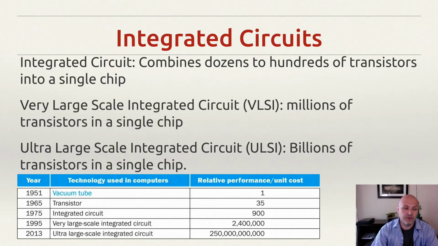A transistor now is much faster because it's electronically switched. There's no mechanical part, there's no vacuum, and in fact, there's nothing to burn out. One of the early problems with vacuum tubes is that they had a lifespan of how many times they would actually work. It was very common for computers with hundreds, thousands, or many thousands of these vacuum tubes to run into problems because the vacuum tubes would fail in the middle of running a calculation. A transistor is much more resilient and hardy and lasts a lot longer.